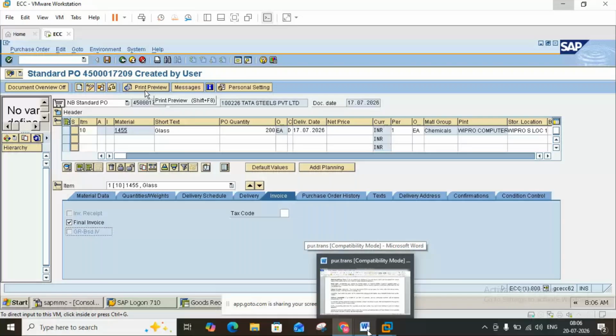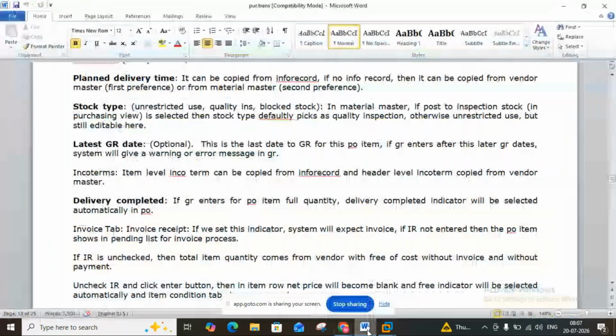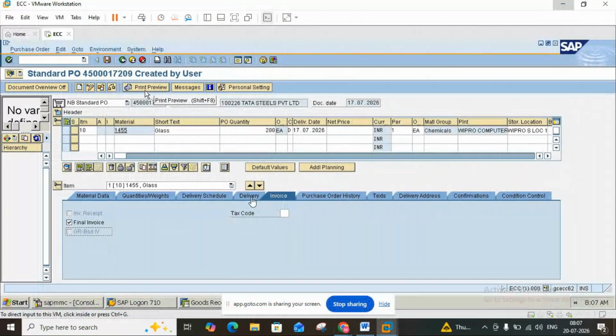Good morning, all of you. So we are going to continue the purchasing transaction part. Where we are, delivery, I think, right? So this is delivery. In the PO item, we are learning about the purchasing transaction, which consists of RFQ, quotation, price comparison, and selecting the cheap and best vendor, rejecting other vendors, and raising the PO, PR, and these are all called purchasing transactions.